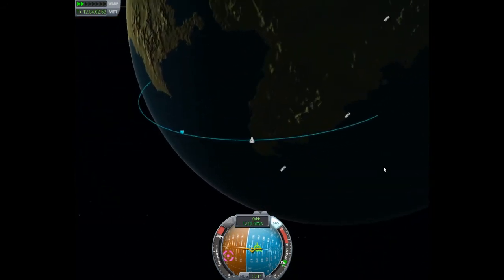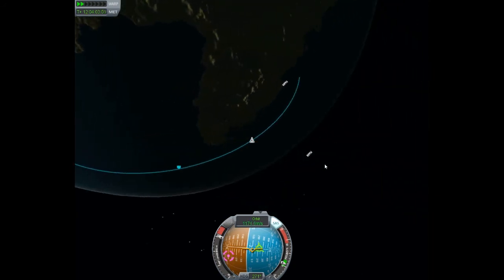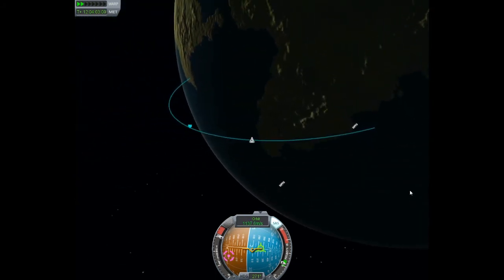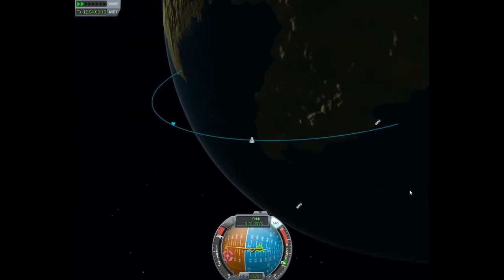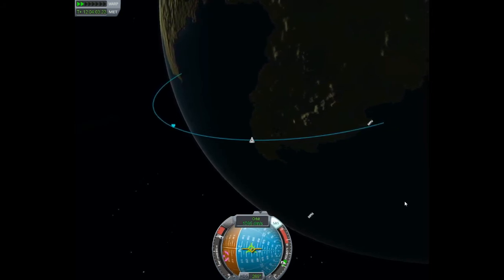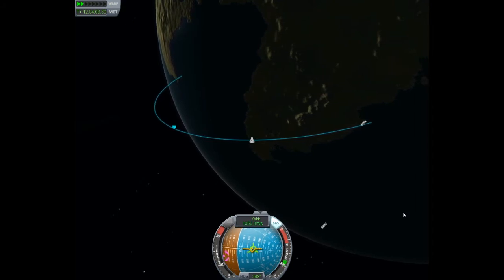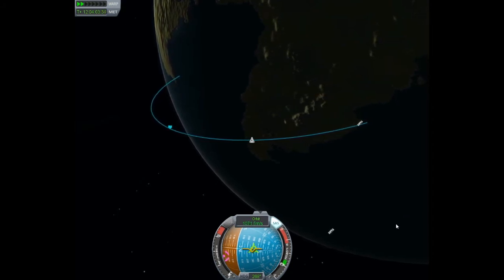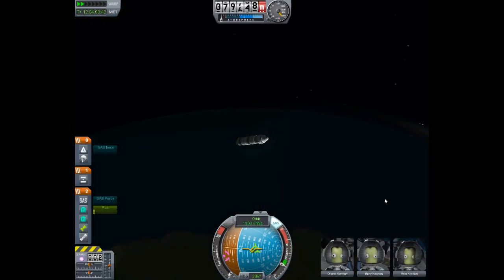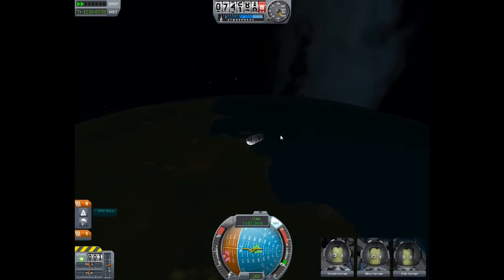We're almost in there. Now again, if I came in like this, I'd be hitting some serious G's. I should have started braking a lot sooner, coming in at a more shallow angle than this. So we're almost there. Almost there. Almost there. And I think I'll hit the brakes now. And I hit them too late, I think. Oh well. We're committed now. You can see we're coming in really fast.